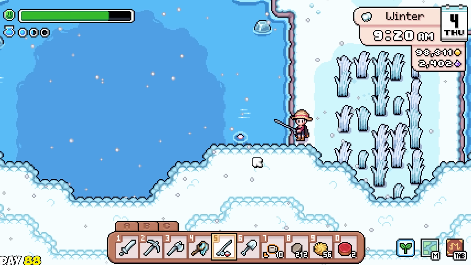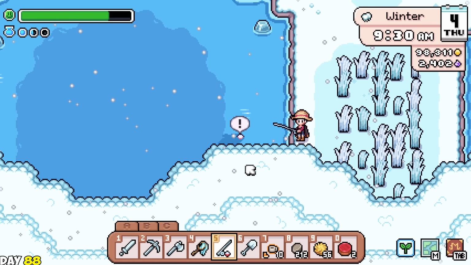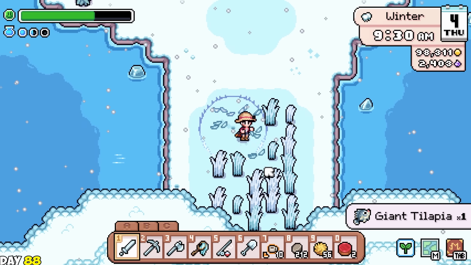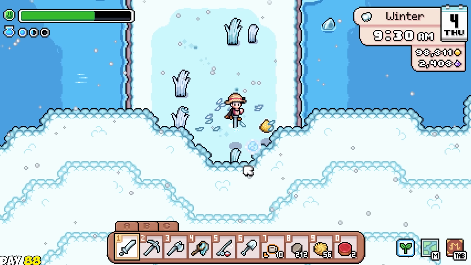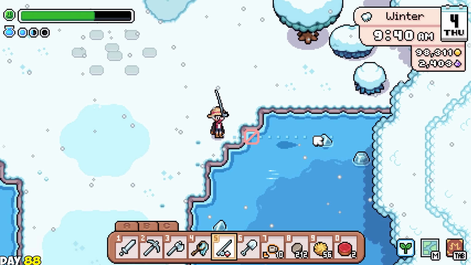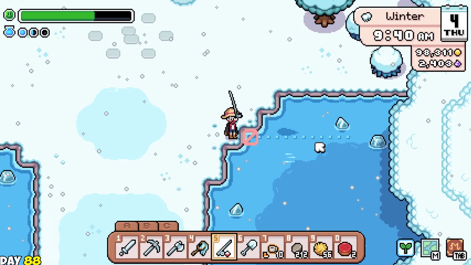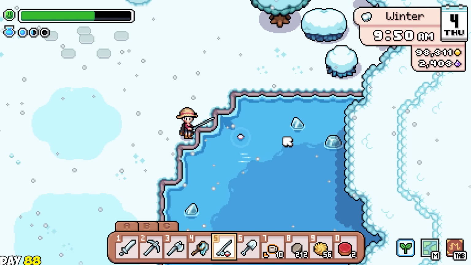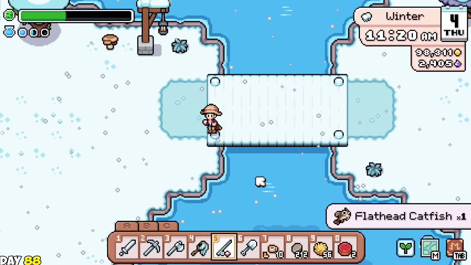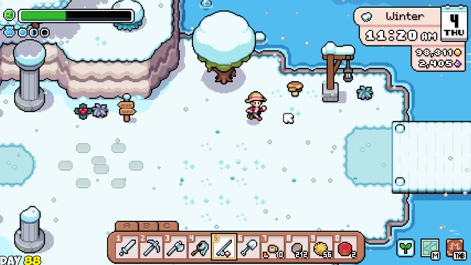The next day was another snowy day, so I went fishing again. And this time, I caught myself a large fish called the giant tilapia. I'm pretty happy each time I see those giant fish because they're kind of rare, I guess. They don't really spawn that much compared to the other size fish. At the very least, we got that out of the way. So, caught myself a flathead catfish right here. So, that's 2 out of 5 for our pond fish.